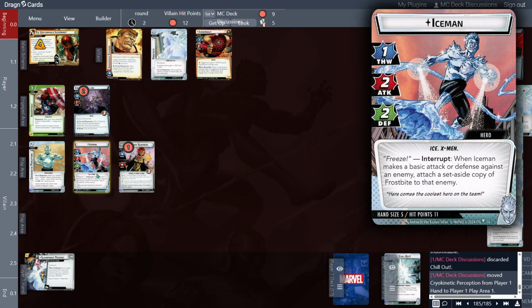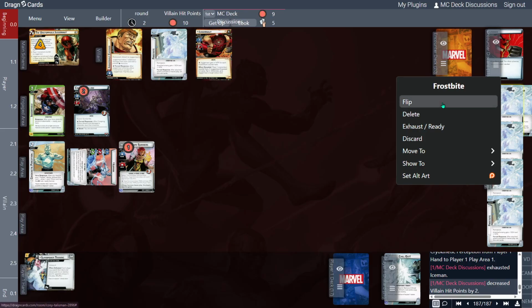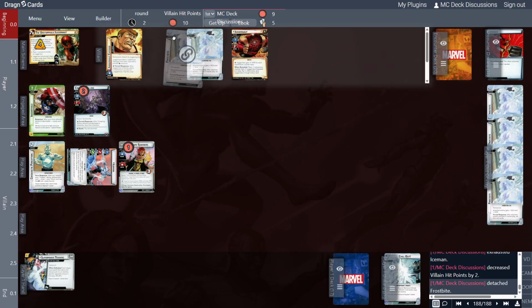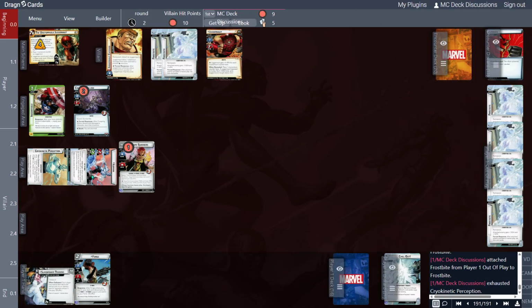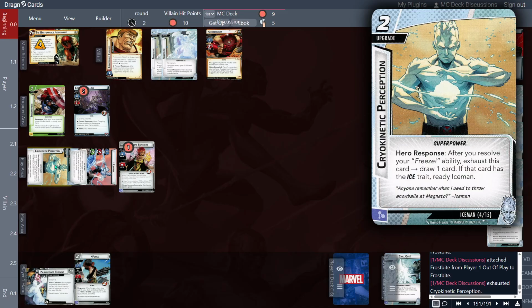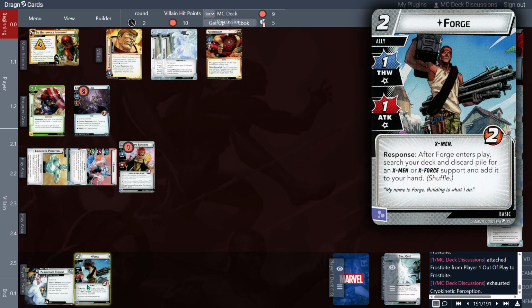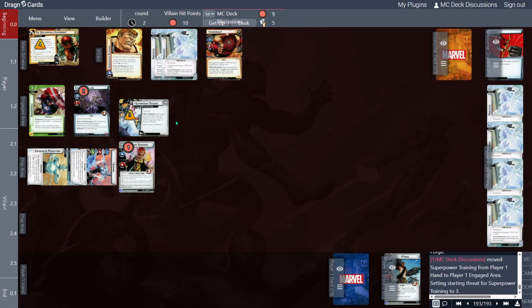Okay, so I'm going to attack with Iceman on Juggernaut, dealing 2 damage, and attaching a Frostbite. Hold on, these need to be detached. There we go. Attaching another Frostbite to him. And that triggers Cryokinetic Perception, drawing us a card. Cryokinetic Perception has a hero response: after you resolve your freeze ability, exhaust this card, draw 1 card. If that card has the ice trait, ready Iceman. It doesn't have the ice trait, but I can at least get rid of Forge to play Superpower Training to get that into play.